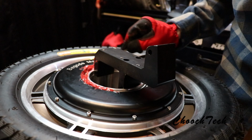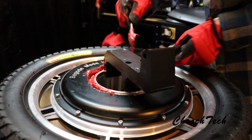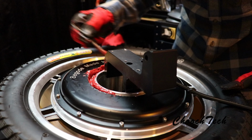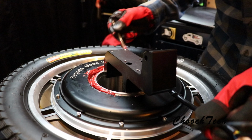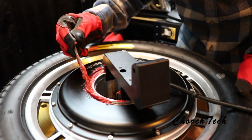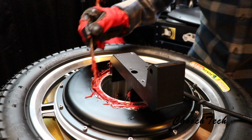See, I ride in so much rain and snow and everything, guys. This is why I'm really going ham with it, because it's gonna keep turning. There's enough force behind this thing to keep my little butt moving no matter how much grease I put in this. So, we're good on that fact. Let's go all around this baby in here, pack it all in there good. And I'm not really hitting the bearings hard with this tool, guys. I'm just using this to rake over the ball bearings and rake this stuff into the ball bearings.